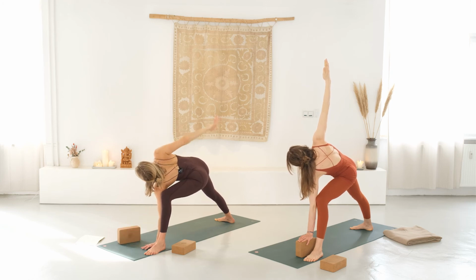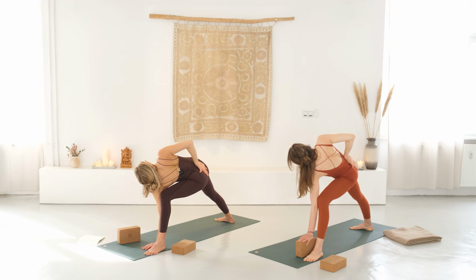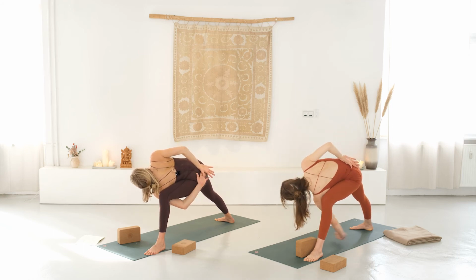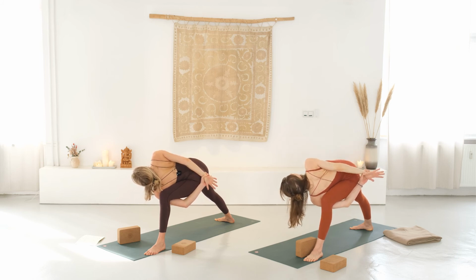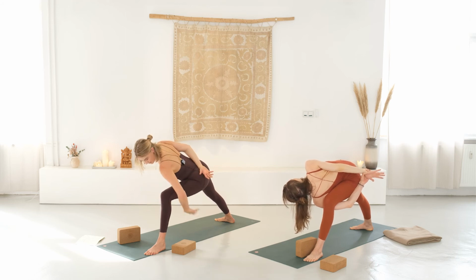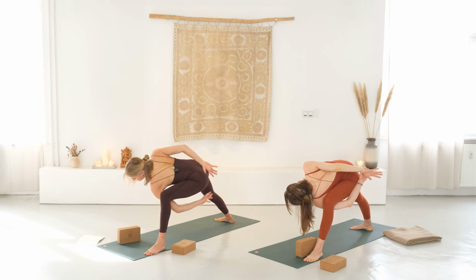And then bring your right hand to your lower spine, sacrum region. Rotate your chest open, shoulder away from your ear. And maybe you wrap the arm underneath your left thigh through to grasp for your right wrist. If you're not holding the wrist yet, you can also hold the thigh from outside, by the way. It's sometimes easier if you don't have shoulder mobility yet.